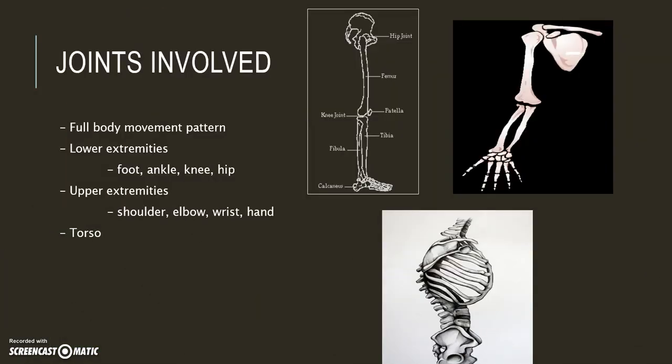So as you just saw right there, the overhand punch is definitely a full body movement. The lower body, you're using all the little joints in your foot, your ankle, your knee, your hip. The upper extremities, we're using our shoulder, elbow, wrist, and hand. And then we're also using all the joints of our torso, including all the facets and everything between the vertebrae.